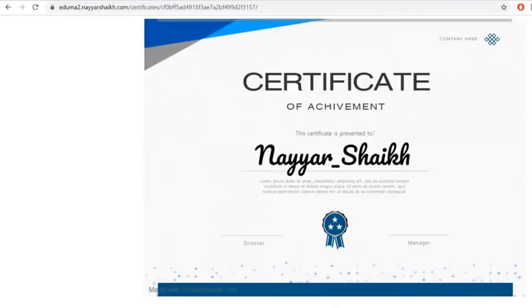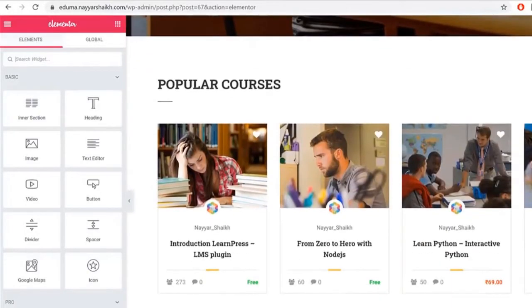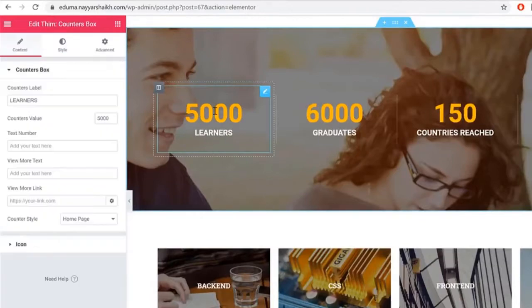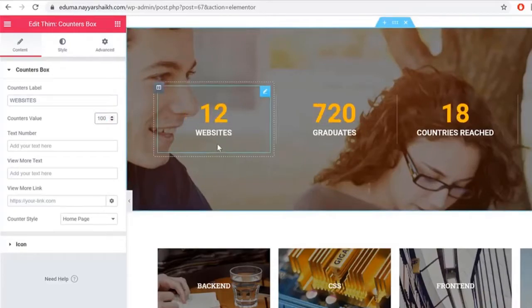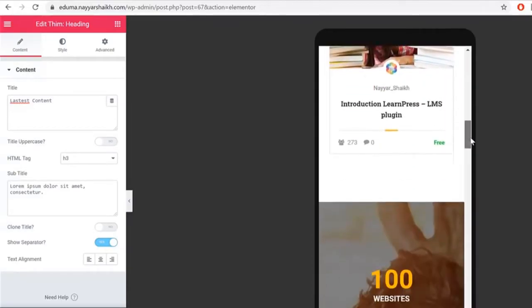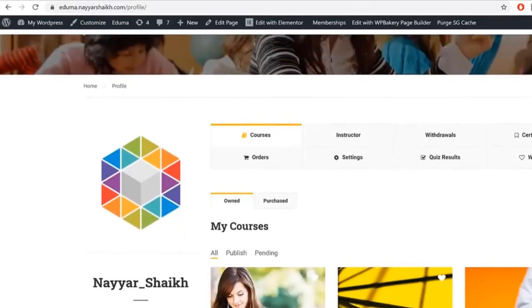And because this website is based on Elementor, creating this website is super easy and the design of the website is also amazing. Now in this video we'll also add the functionality of instructors, which means that if someone wants to teach on your website and if they want to create their own course on your website, they can do that. And not only that, whenever there is a sale of the course that they have created on your website, on every such sale you will get commissions, any amount of commission that you can set.